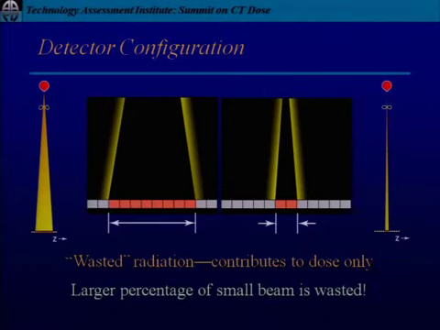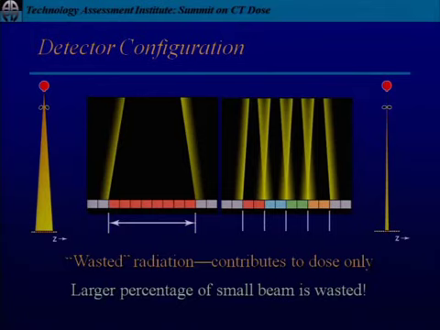So when we look at the narrower collimations, a larger portion of the narrower collimations is wasted radiation compared to the wider collimations. For example, if we wanted to match the coverage of the wide beam with the narrower beam, our illustration would look like this. So you can see that because of this, there is a potential for these narrower collimations to be much less dose efficient. Now, I understand that some progress has been made in trying to limit this, so it might not currently be as bad as it used to be, but there is the potential for these narrower collimations to be less dose efficient.